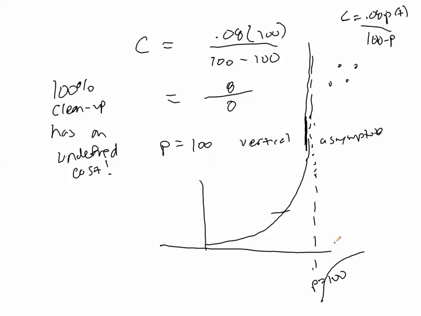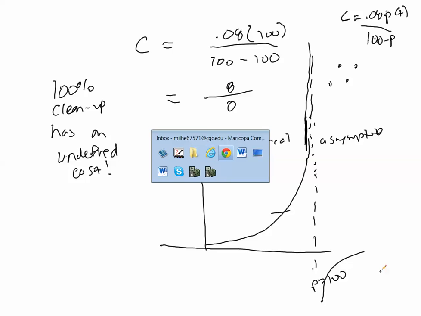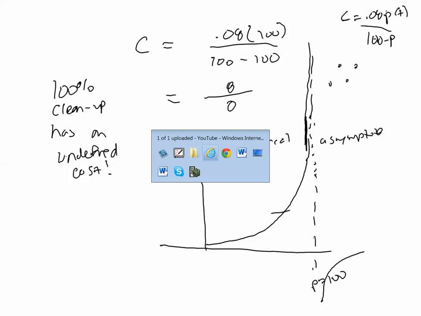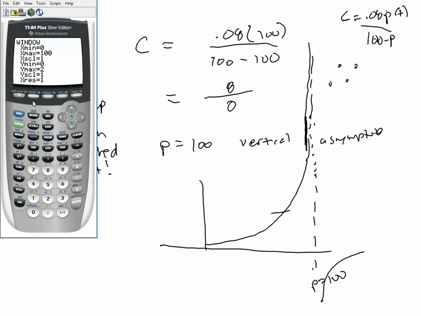In the last video, we were wondering what was going to happen not to the average cost, but to the cost to clean up this spill if we look beyond 100%. Of course, we know that it doesn't really make sense to look beyond 100%, but we just wanted to see mathematically what that graph would look like. So let's say we go from 0 to 200, and again, 200 doesn't make sense in this context because we can't really clean up more than 100%.